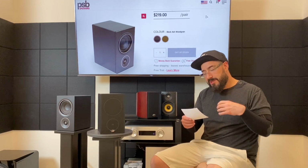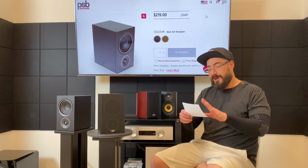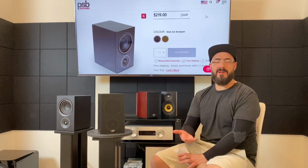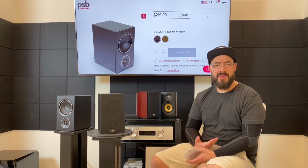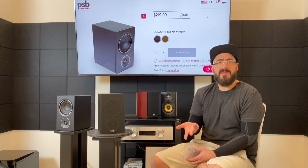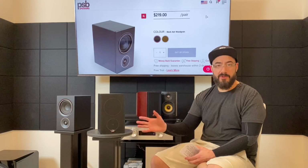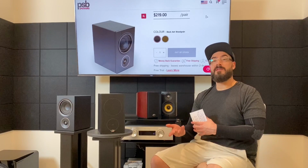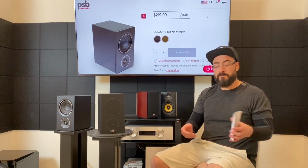This last bit was interesting. The volume does not change the presentation. Usually, when you play a speaker louder, you get more of everything. That's why most people like to listen to their music loud. It just sounds better that way. These didn't do that, and maybe that's why I never felt like they were loud. Maybe that's why I kept digging into that volume knob. I don't know, but how they sound at low volumes is how they sound at loud volumes. Nothing improves, and likewise, nothing gets worse as you turn them down. They just have one presentation regardless of volume.